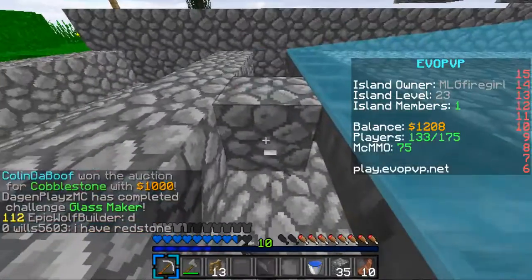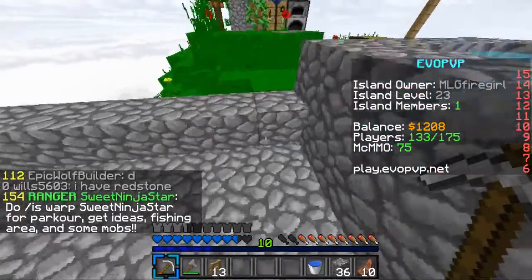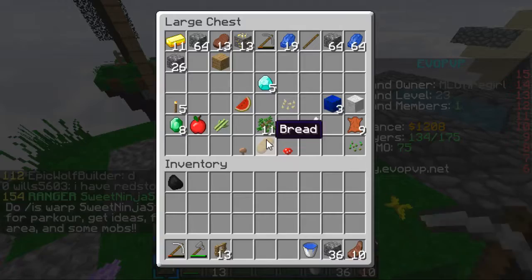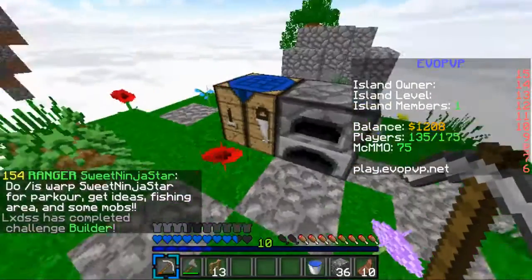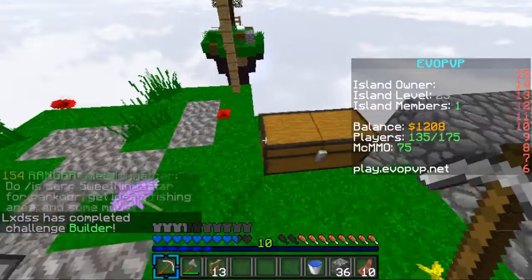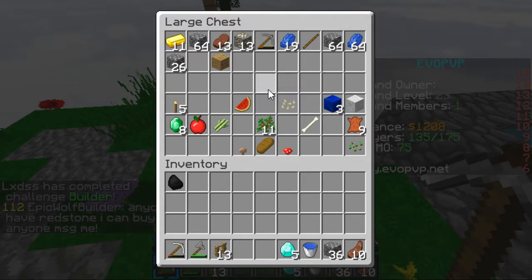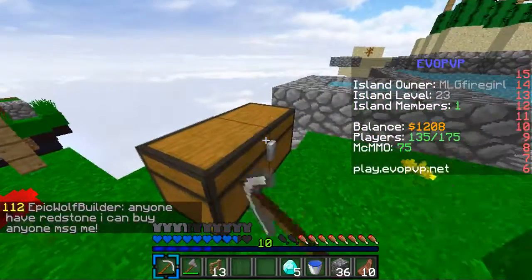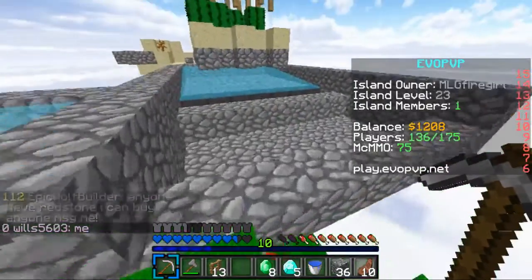There we go. And now we're gonna go and get a chest. We need to make one with planks. Oh no. Here, we need to go sell this. So yeah. Then we're gonna put a chest over here.